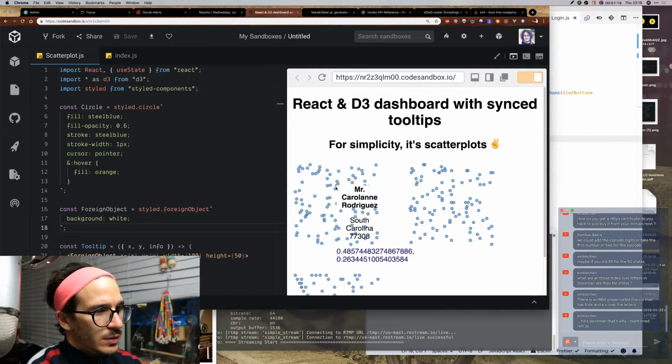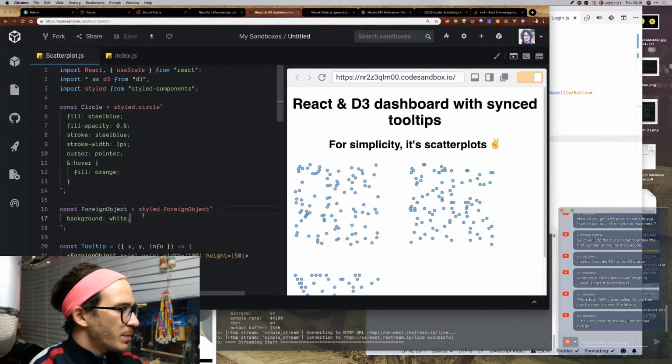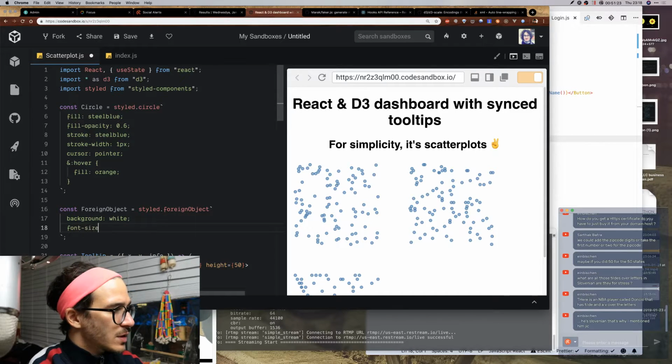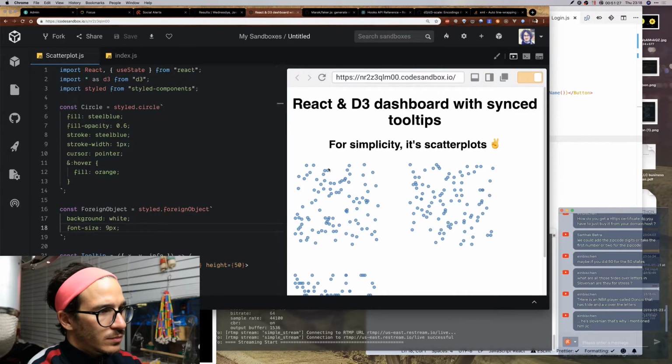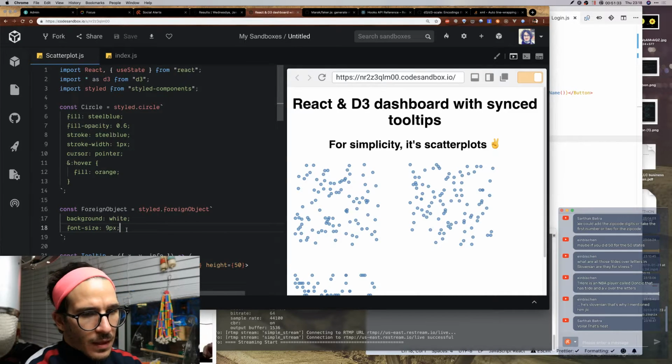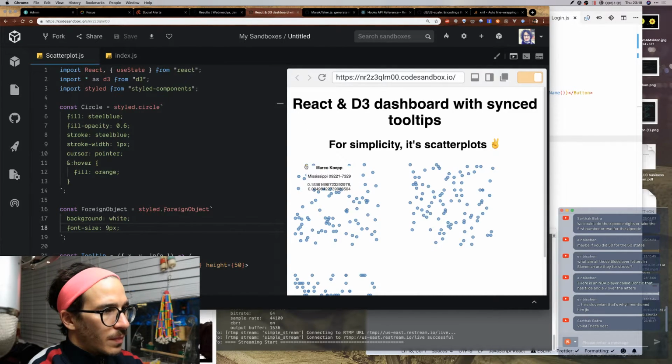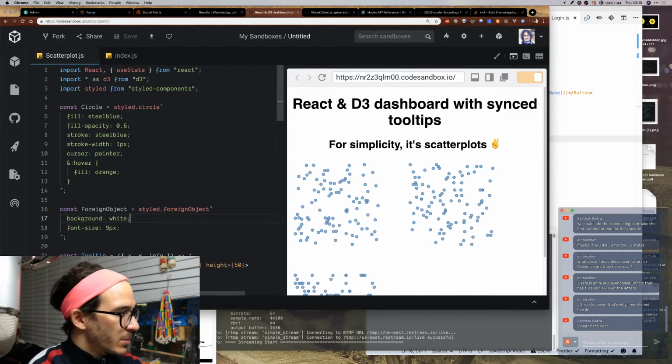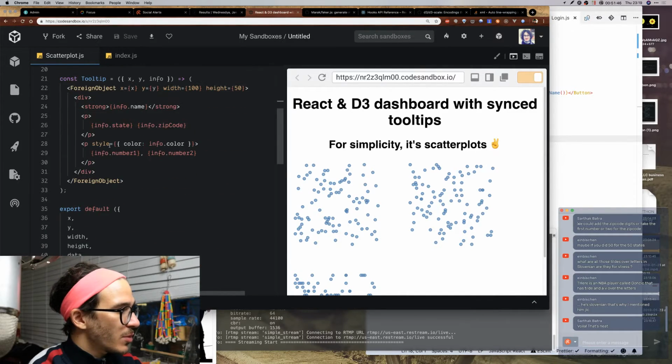Kind of working. So background white, font size 9 pixels. Much better. Okay. So marker cap, Mississippi, blah, and a gigantic number. Let's make those numbers a little bit smaller.